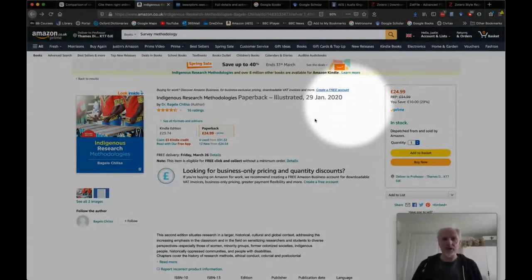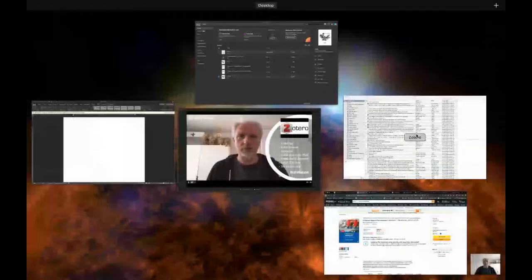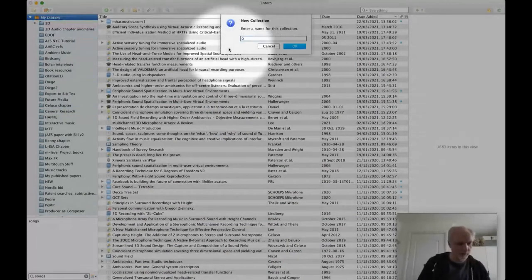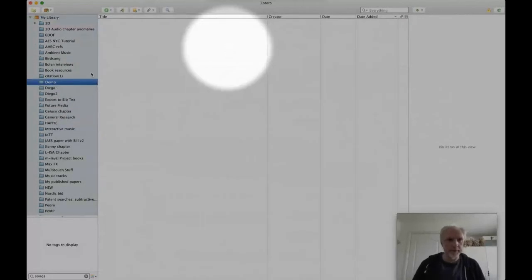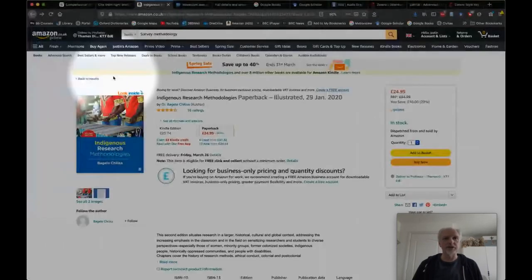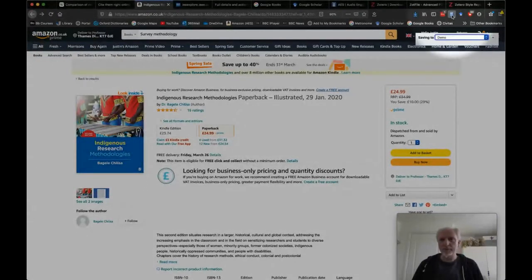So let's just set up a custom collection for our demonstration purposes today. So we can go back to Zotero, I'm going to go along here and create a new collection and go demo. So there's a new collection called demo. So any new reference that I harvest will appear not only in demo, but also in the greater my library. But it will start in demo in the first instance. So I'm now going to click this little blue thing here and watch what happens. It says it's saving straight into that folder. I could have overwritten that and saved it somewhere else.